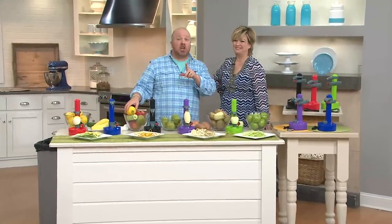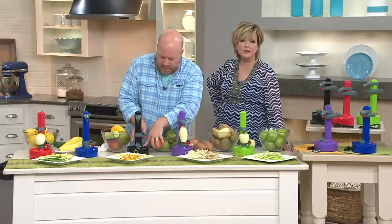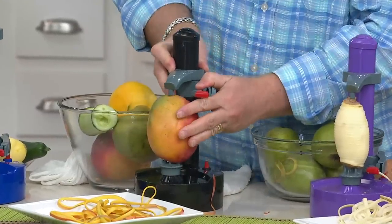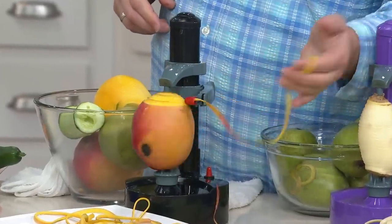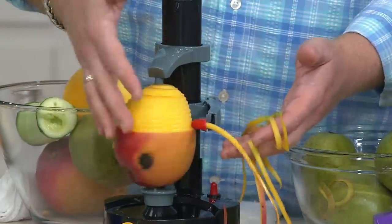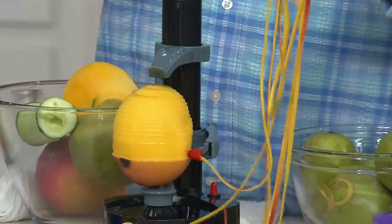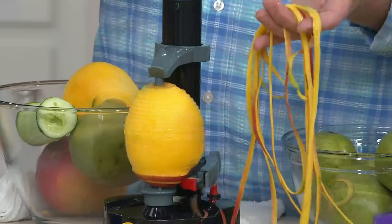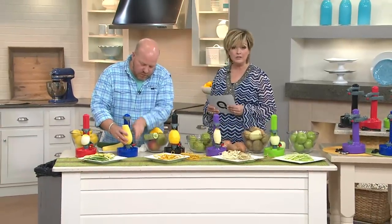You get two blades hiding underneath, three total, plus the batteries, plus the USB cord, plus the little eye remover. It also says MCM on it. If you loved the egg cooker and the new juicer, it's the same company — dependable, good quality, making your life a little bit easier with a better and faster way to do your peeling. When you're peeling lots of potatoes for mashed potatoes for a big family group, this will come in really handy. The flexi blade bounces back and forth so it doesn't matter on the shape of the fruit or vegetable.